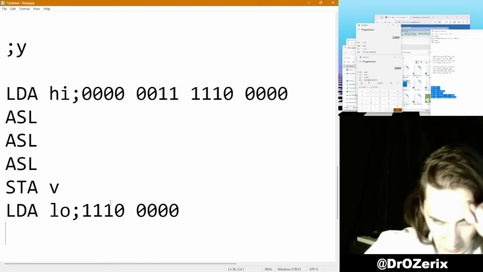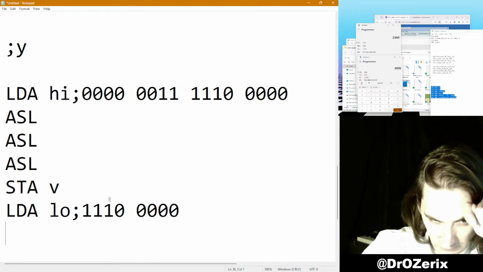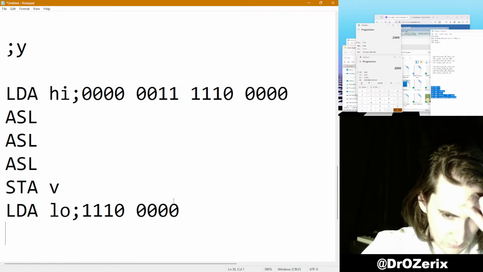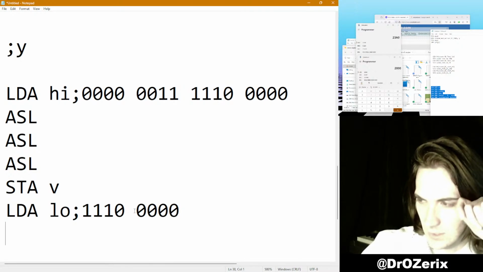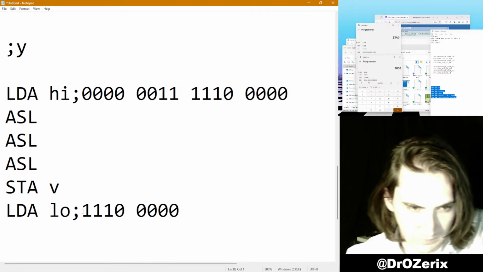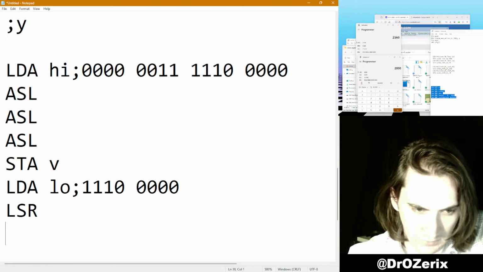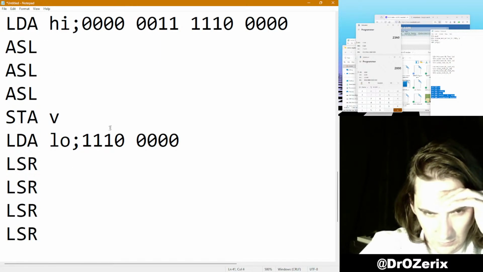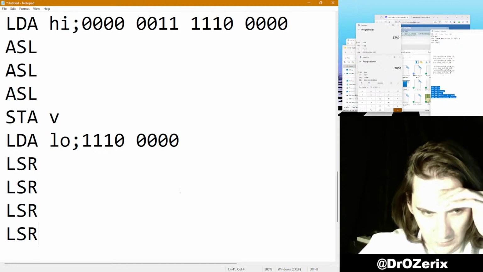What is faster? Going right, 1, 2, 3, 4, 5, or left, which would be 1, 2, 3, 4. And then I'd have to just in case anything was in the clear. So I guess doing this is just as fast. 1, 2, 3, 4, 5.